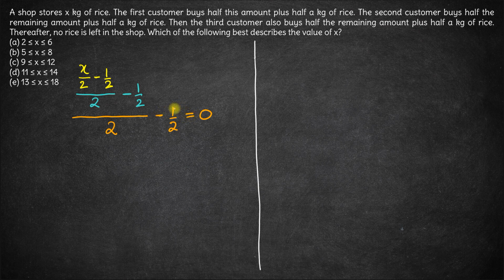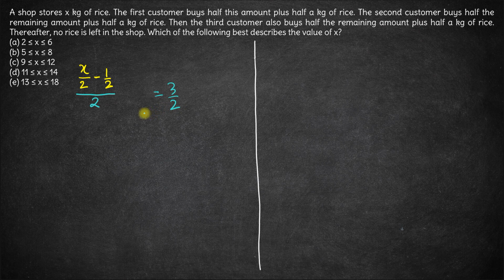So now let's try to simplify this. So this minus half will go on the right hand side, becomes plus half, right? So this whole thing by 2 is equal to 1 by 2. So we have 2 and 2 get cancelled out. So this whole thing comes out to be 1. Okay? Now minus half goes that side, 1 plus half it will be. So this becomes 3 by 2.